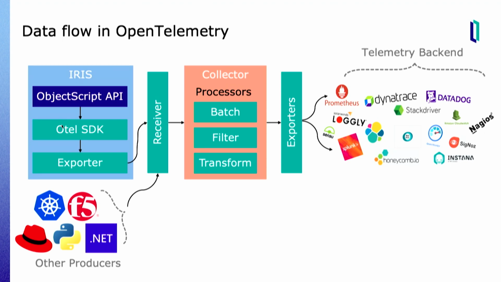The receiver, collector, and exporter are all run together in one process. But there's three big parts to it. There's the receiver, which collects data. So our IRIS process will be sending data to the receiver. The receiver then passes it along to processors so they can filter stuff and batch things together. There's a lot of complexity that you can do there that lets you decide how to send this message over to my observability platform. Then it exports it to what they call a telemetry backend. It's really your observability platform.